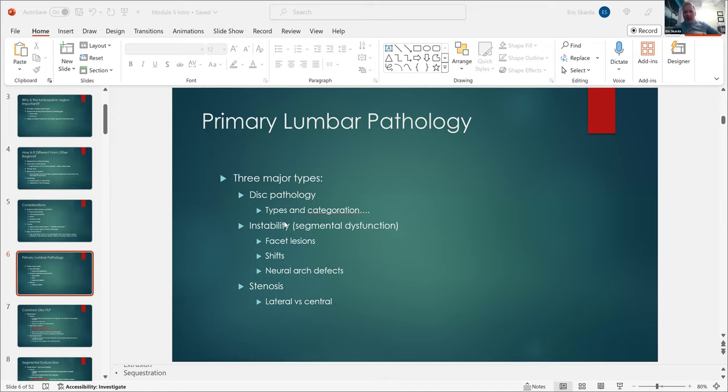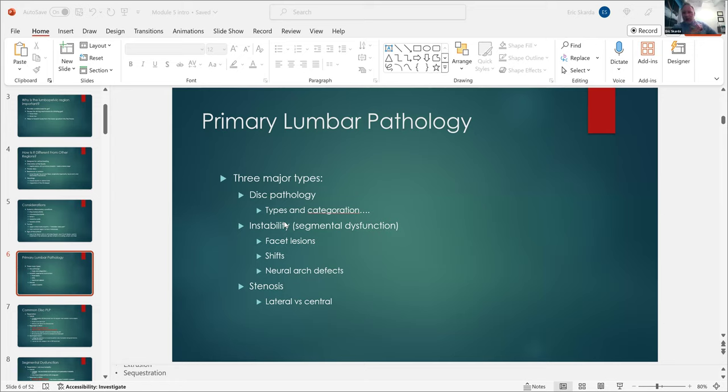Differential diagnosis. The only other lesion that might confuse you compared to a lateral shift is a contained disc herniation. Because if it's contained, it's not going to be impacting any of the neurological structures. It's going to tend to be very central. We're going to have that same type of spasm of the psoas in order to deviate from wherever that herniation is. So if it's going to the left but not exiting, and the annular fibers are still intact, they're going to lean away from that damaged tissue. So we're still going to see that shift.